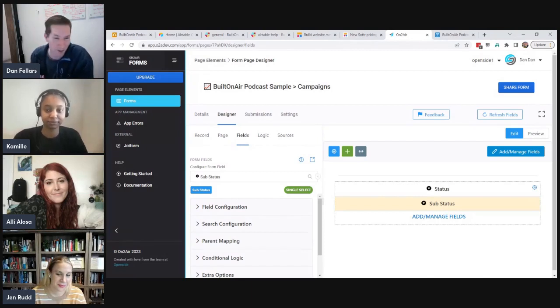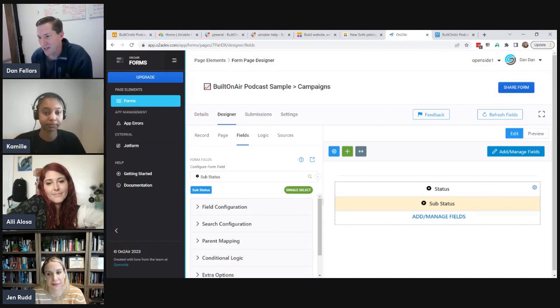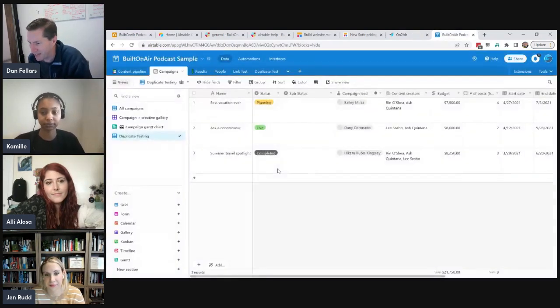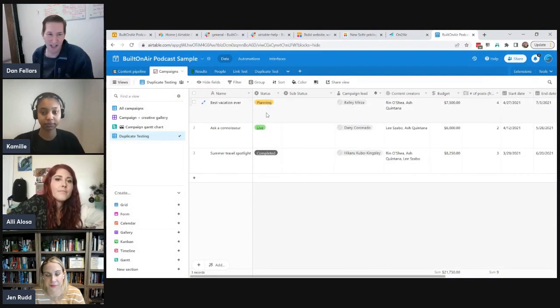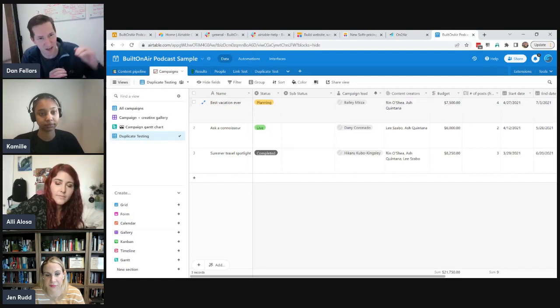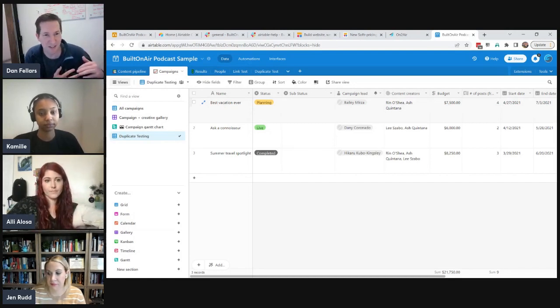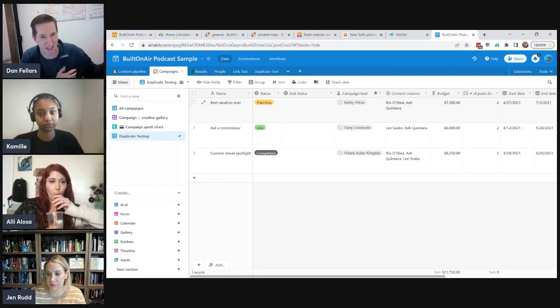But another thing that will be coming when we launch is one very common use case. The base that I have set up has a kind of parent-child relationship. At Ontoair, we've pioneered that parent-child relationship within linked fields. We had that from the get-go.